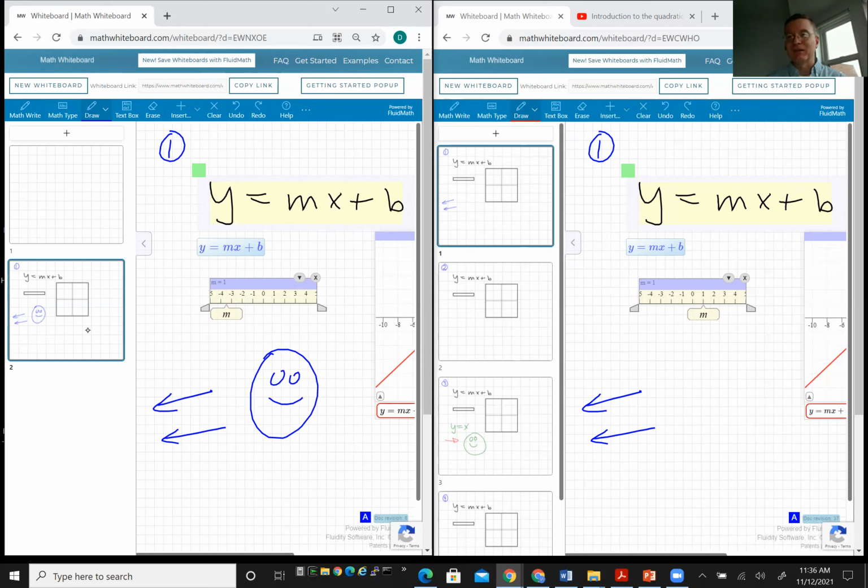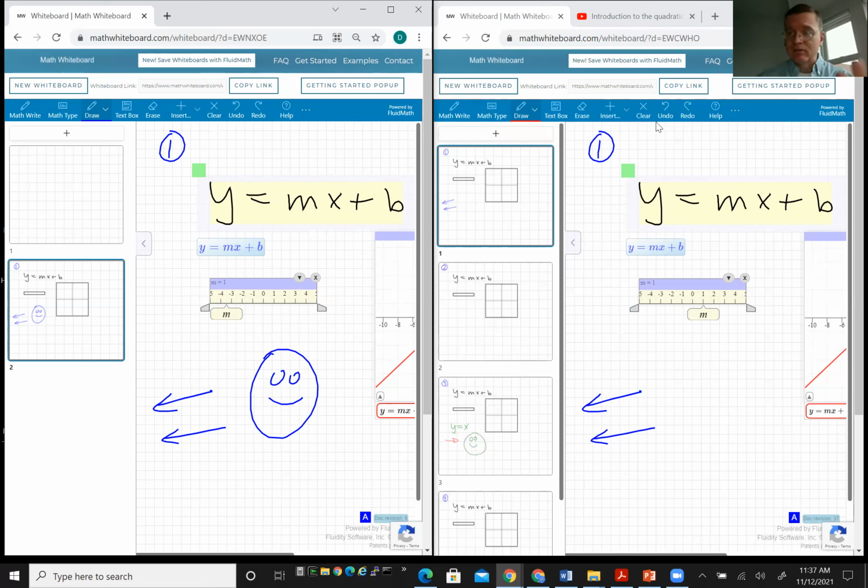Because so many folks have been asking this question, we recently added some functionality to Fluid Math where there's a save button at the top of the page and a share button that allows you to save these things in Fluid Math, but then share them as math whiteboards. What we've seen is that a lot of math teachers are just getting Fluid Math accounts for themselves, building their activities to reuse them, and then sharing them as math whiteboards. In that scenario, the teacher has a Fluid Math account, and the students just use Math Whiteboard. So there's lots of different scenarios, and the Fluid Math system is actually pretty cheap for teachers. Anyway, let me continue on.